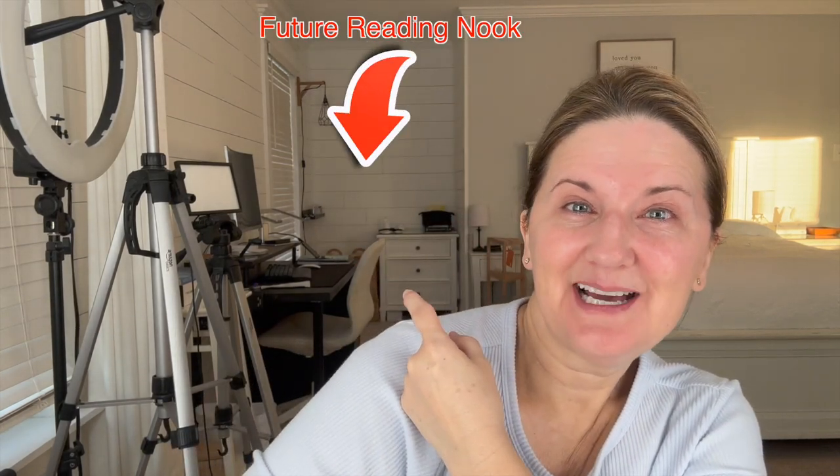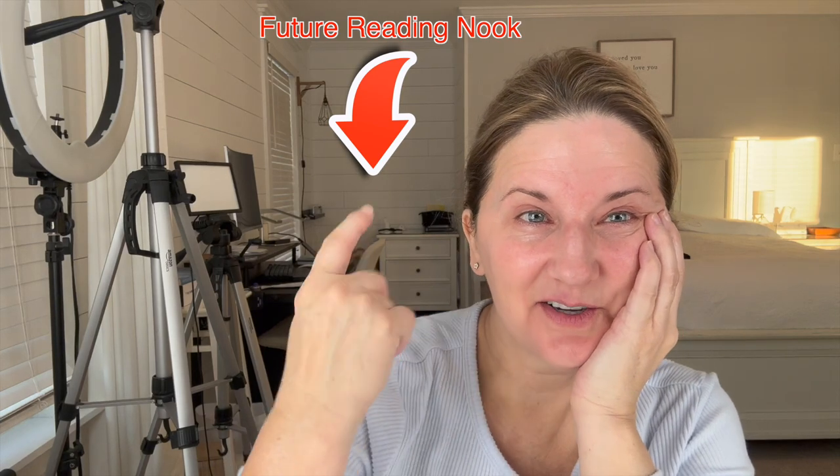Today I am going to create my little reading nook over there. This is part of my plan to create a home that is peaceful but also simplified, so it's just easy to care for. I want to create that space into a quiet place where I can sit, look out the window — it's kind of tucked in there, like a little nook that's right now just full of stuff.